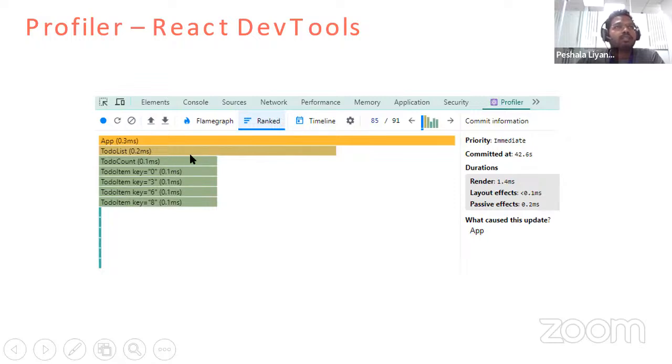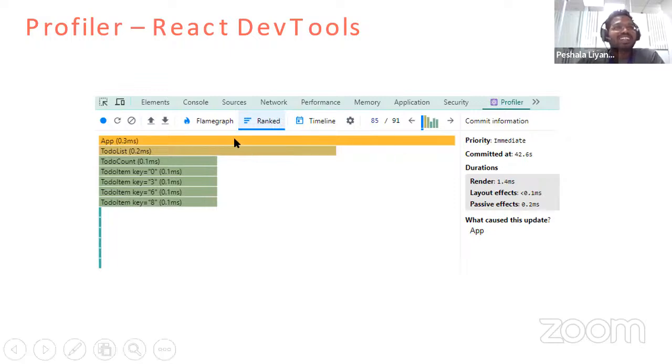By analyzing these time ranges, you can identify the components that are taking too much time. In this example, it doesn't use too much time, so this is a normal use case. But assume this to-do list is using 2 milliseconds or 5 milliseconds compared to other components, that means it has some abnormal behavior. So we need to look into the code base and identify whether there is some issue in there. If there's an issue, we can do the optimization like Yashvida mentioned.